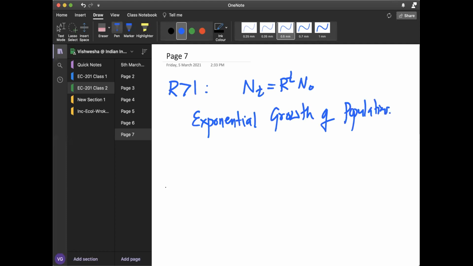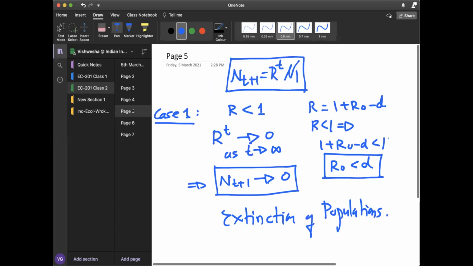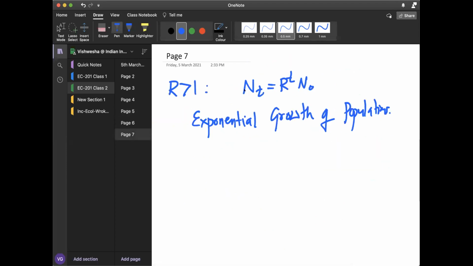Okay. So R power T or R power T minus 1? What did I write in the previous slide? Okay, so N T plus 1. I think I have changed my notations a bit. So I was connecting between N T plus 1 to N1. What I have done here is I have connected between N T and N0. So they are both basically equivalent statements, right?